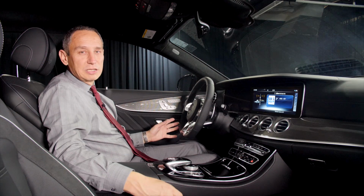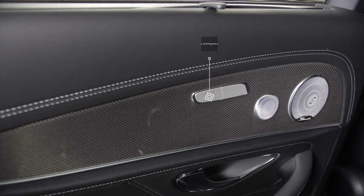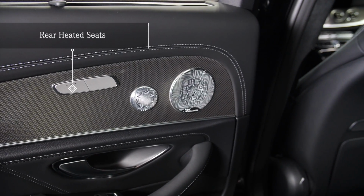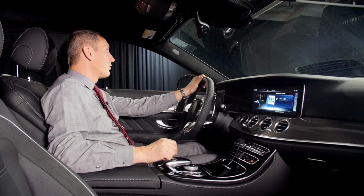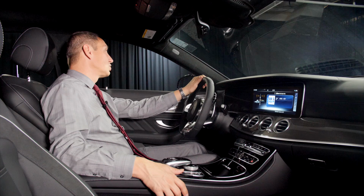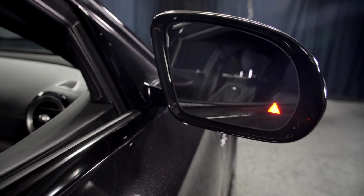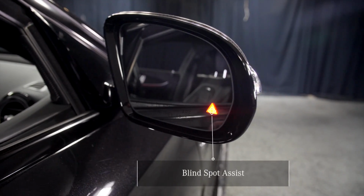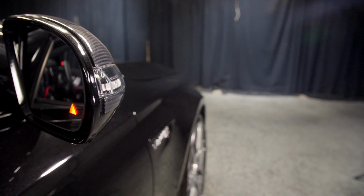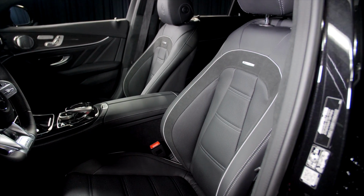Besides that, some important notes for those who don't know: most of our engines are hand-built, but they also require a break-in period. It's very important that you have here in the corner that this vehicle should not go over 4,500 RPMs within the first 1,000 miles, and you shouldn't go over 85 miles an hour within the first 1,000 miles, because the vehicle has that break-in period. If you would like to come down to the showroom, I'll be happy to tell you more about this vehicle and explain why this break-in process is very important.